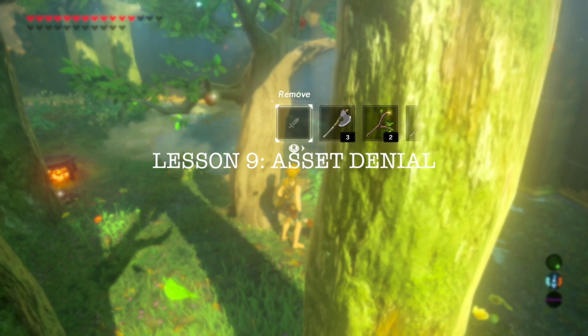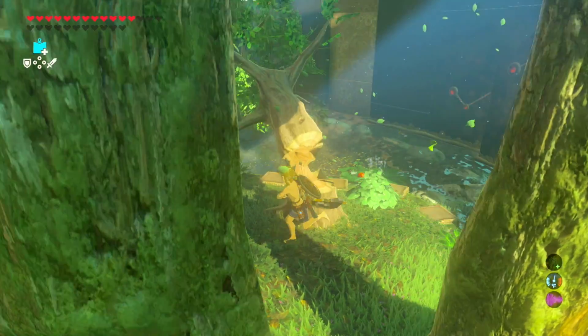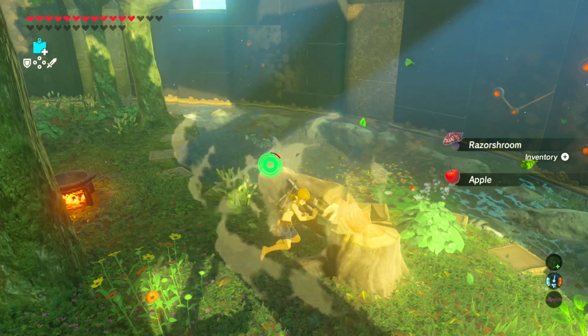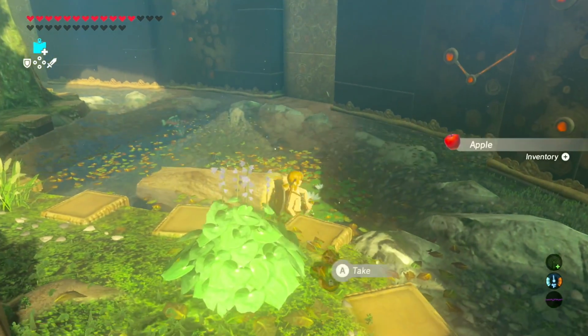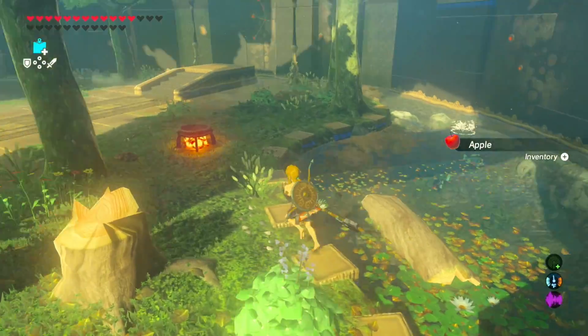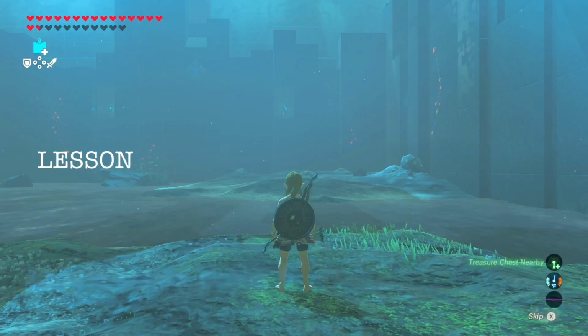Lesson 9. Asset denial. When fighting a larger foe, you never know when you might have to retreat. That is why you collect the apples from an apple tree, cut it down, or else those bastards will come back knowing gravity next year.